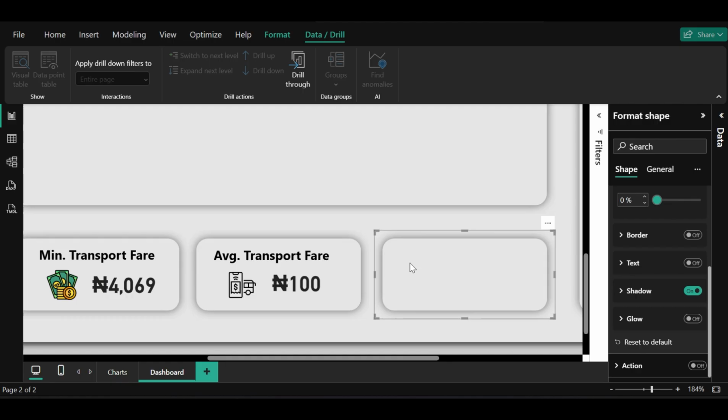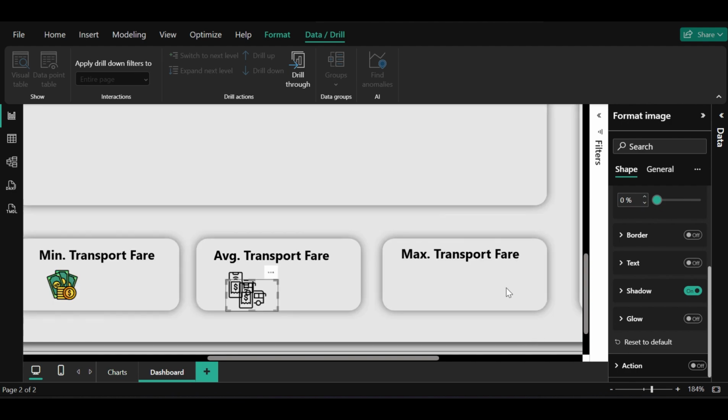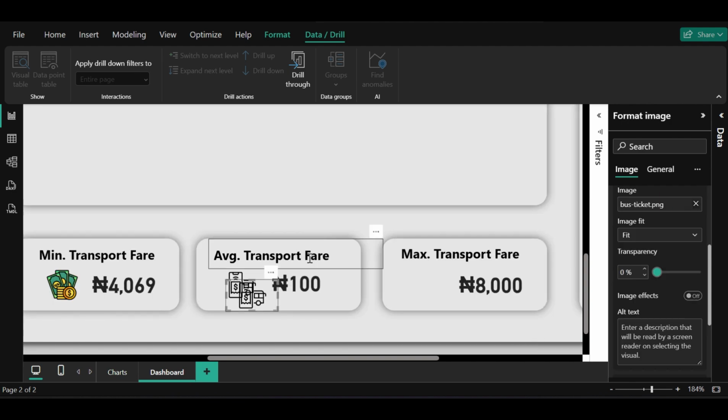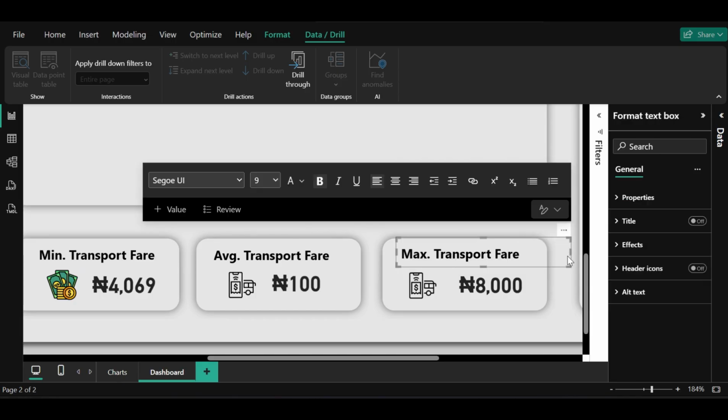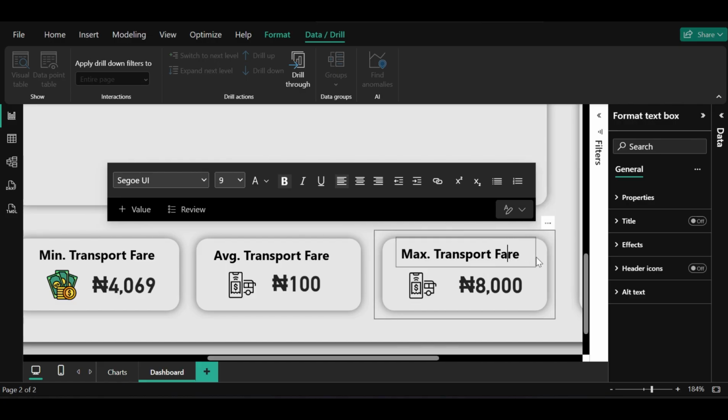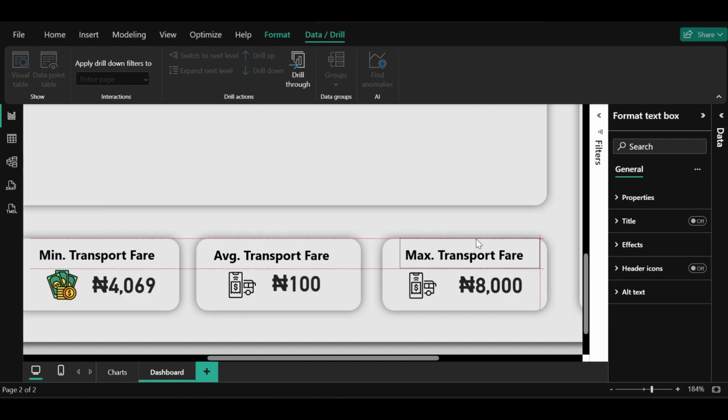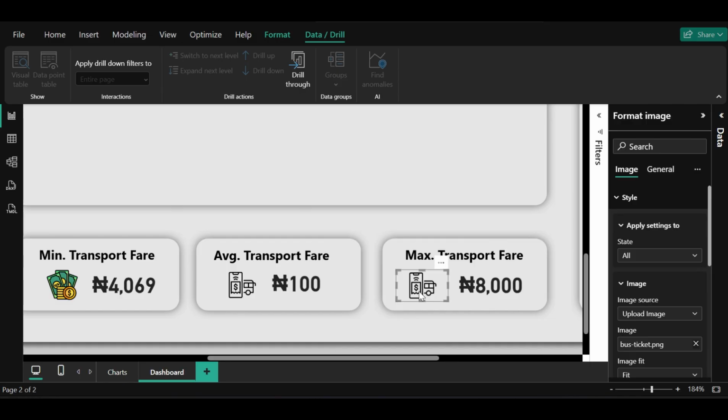So this can be, let's move it a little bit. Good. So let's add icons.